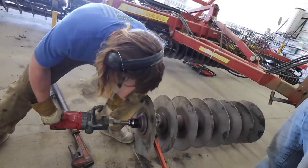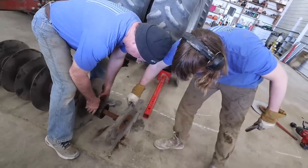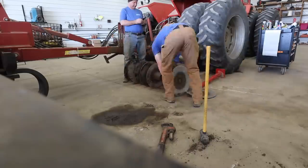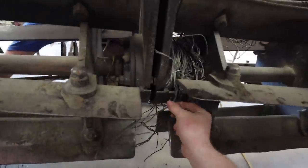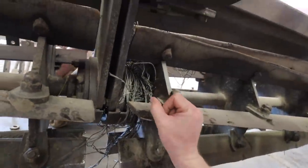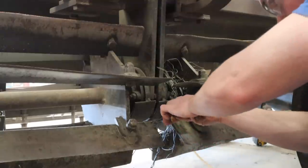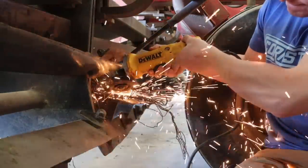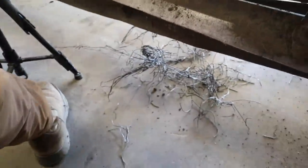It's pretty good to get some oil. One of the bad things about this real disc is if you're getting any wire at all, it just wraps and wraps and wraps. You need to keep a grinder in the tractor when you're out in the field — if you wrap wire around something, it's a heck of a lot faster to cut it out. That took a long time, but we got her out — that was all the wire.